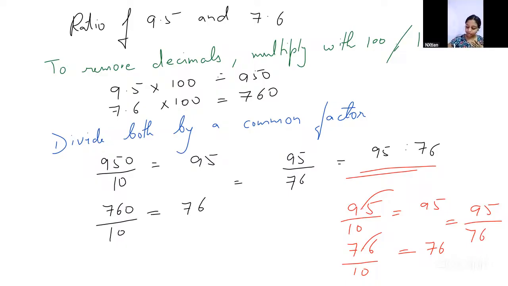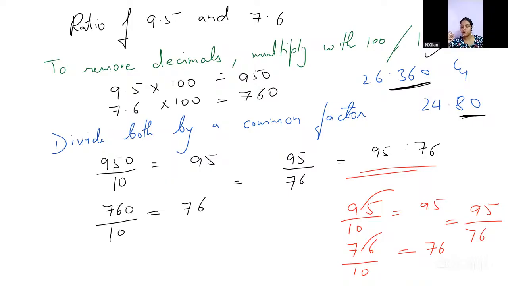Suppose I have a number that is 26.360 and another number that says 24.80. Find the ratio. So what we will do is that, see, this has three decimal places. This has only two decimal places. Now what to do? To do 100 or 1,000, that time always take the bigger one. Okay, to remove the decimal, multiply with the bigger one. That is three decimal places mean three zeros, use 1,000. Okay, use 1,000 this time.